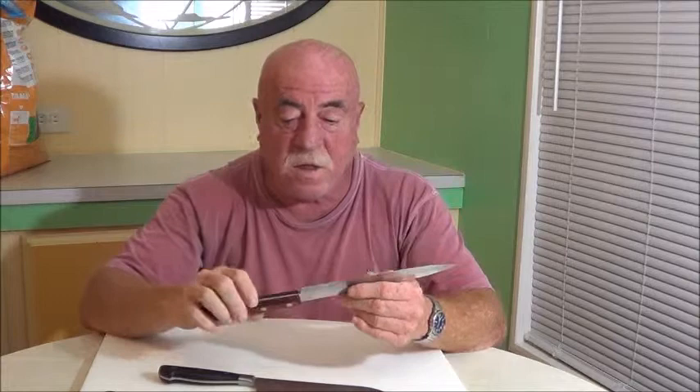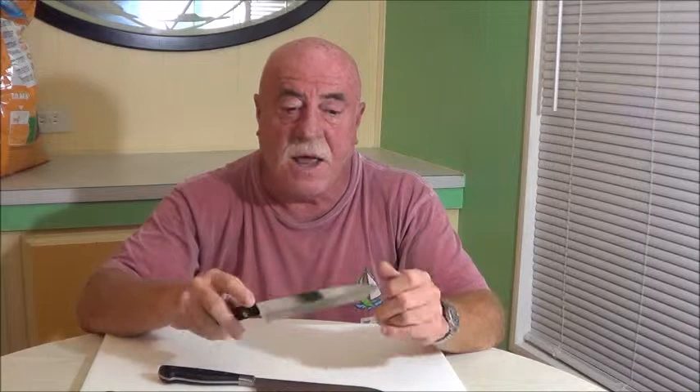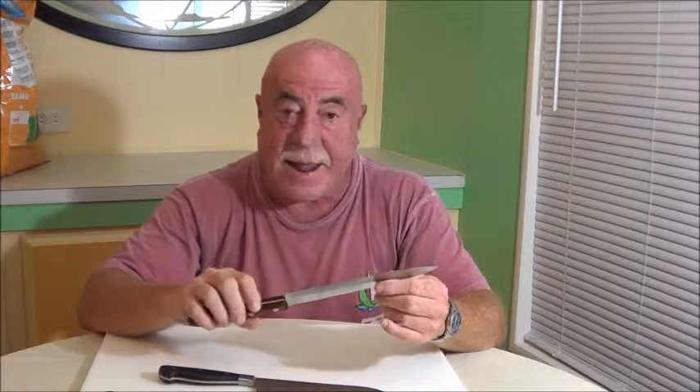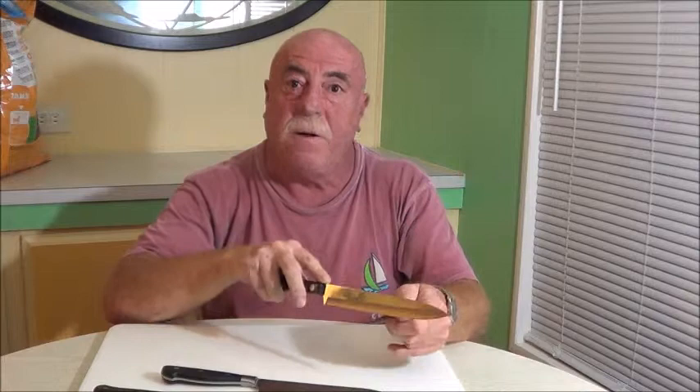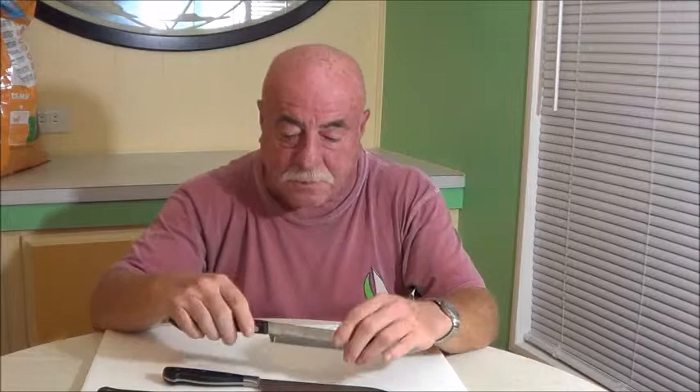One thing you can do with a pantry or utility knife is use it to cut up cooked chicken or cooked poultry. It's not the proper knife for that — there are slicing knives better adapted for that job — but it is used for that purpose by many professional chefs. It's sharp, has a nice long blade for reach, and the blade doesn't have that exaggerated contour, so it's very easy to handle when working with poultry. You can get it in between the joints and make your cut to separate them.